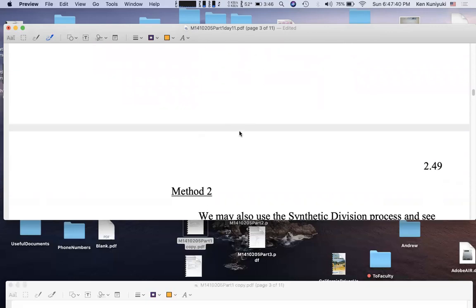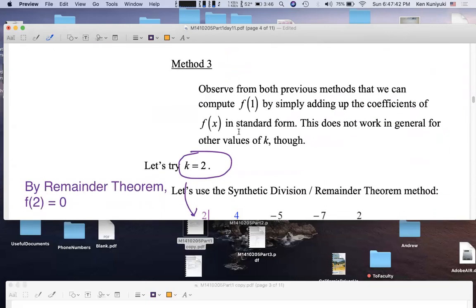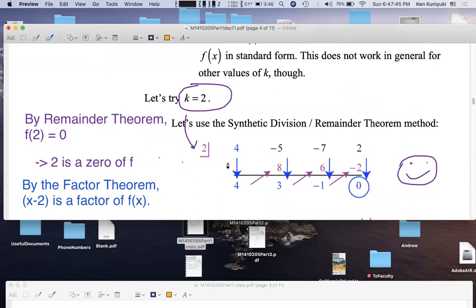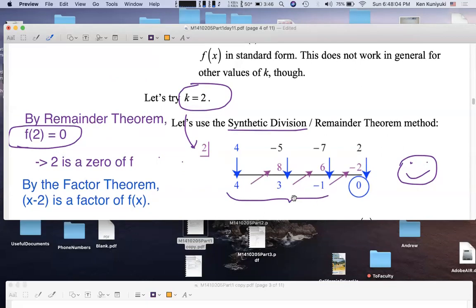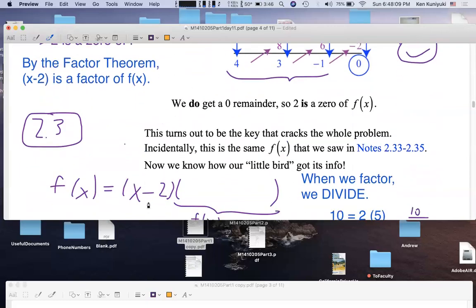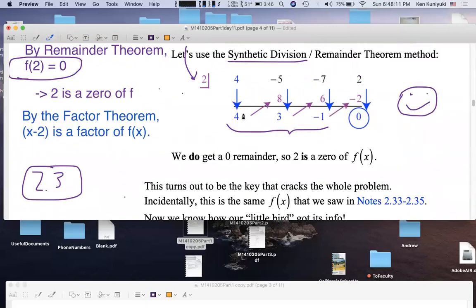in a way, you're not taking full advantage of synthetic division, because with synthetic division, you're killing 2 birds with 1 stone. Haha, more with the birds. So here, when you perform synthetic division, not only are we verifying that f of 2 equals 0, but if 2 works, and here it does, it also gives you an important clue as to how to factor f of x. 2 does work, and this helps us factor. In fact, it gives us the other factor. If 2 works, we know that x minus 2 is a factor. From the synthetic division process, we get the other factor.